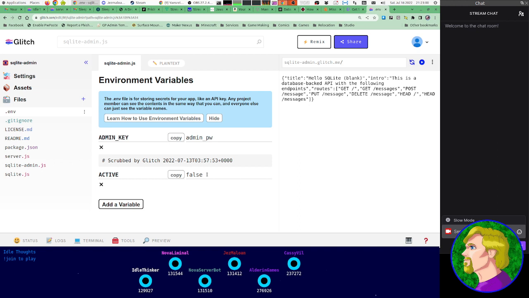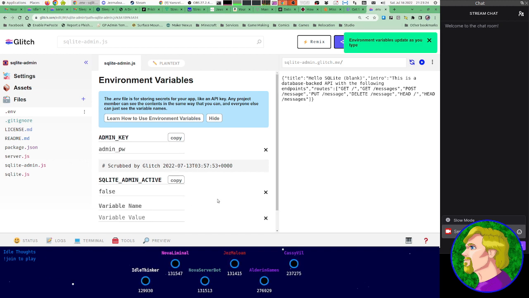I also wanted an active false. That should be like db active. SQLite admin active. I haven't used that yet, so it doesn't matter if I change it.